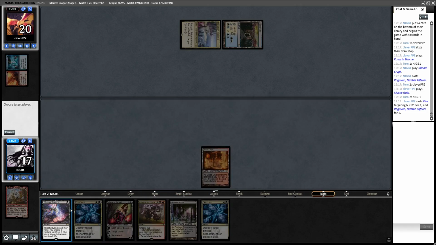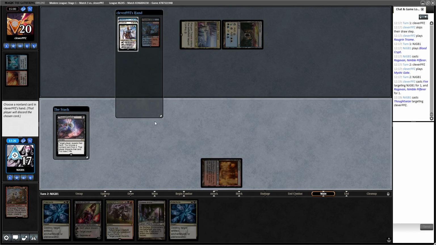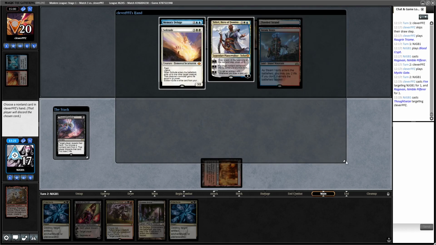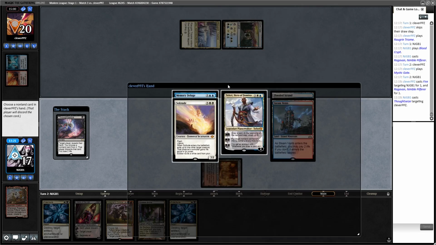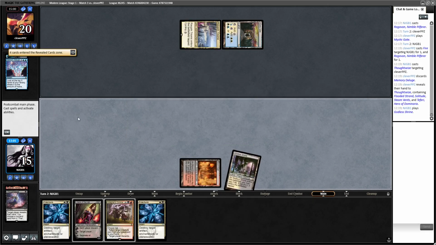So we'll Thoughtseize now. Okay, so what am I most afraid of? I could take the Deluge. I think I'm going to take the... What's the flashback on this? Yeah, I'm going to take Deluge here. That's what I'm most afraid of at the moment, I think.